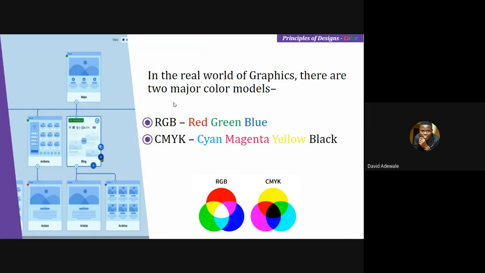For those of you coming from the background of Corel Draw, Photoshop, and the likes, you will understand what I'm talking about when I say CMYK.